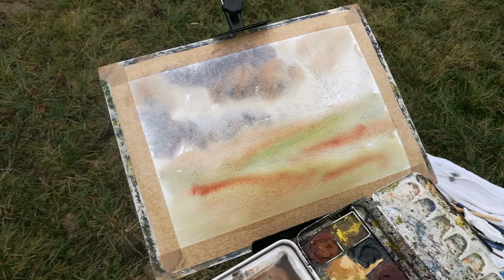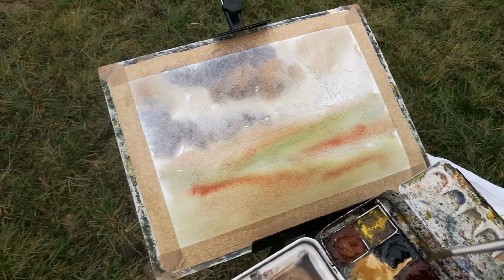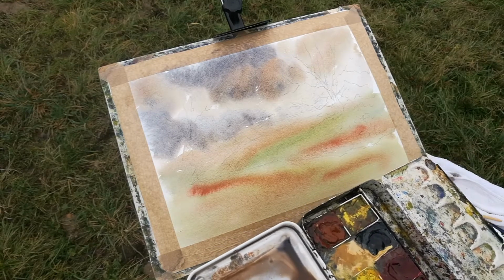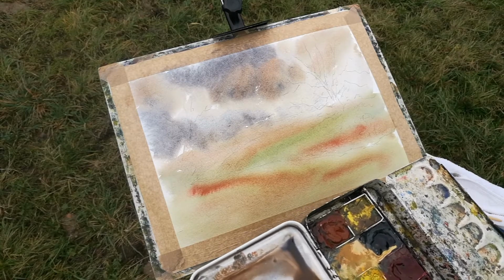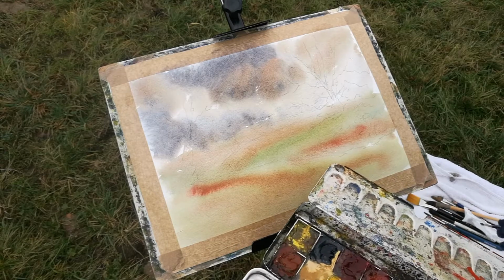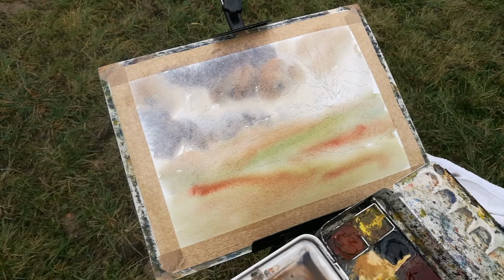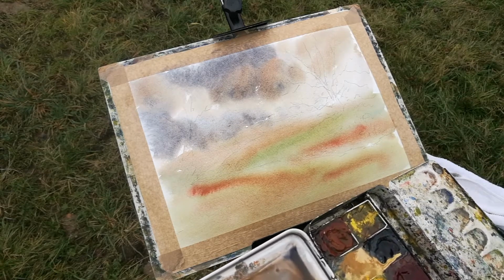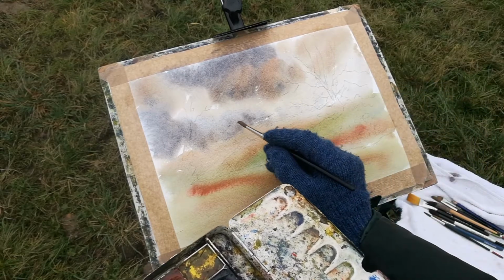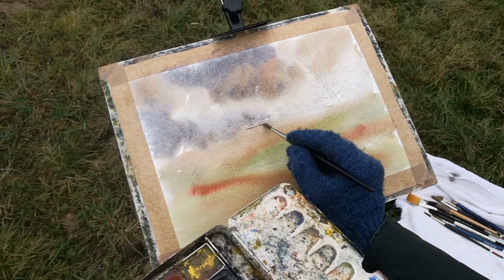Got to be a bit muted in the background. Don't want these browns to be too strong, but I'm going to use burnt sienna with a touch of ultramarine, but basically with a fairly dry brush. And what I mean by dry is that it's not completely loaded with paint. Got a bit of colour there, particularly along that edge there. That's the edge of the field, bit of a job to see, but there we are.